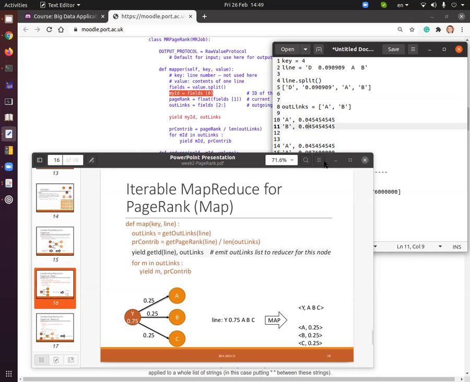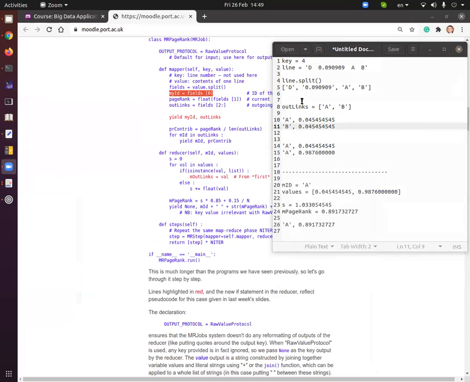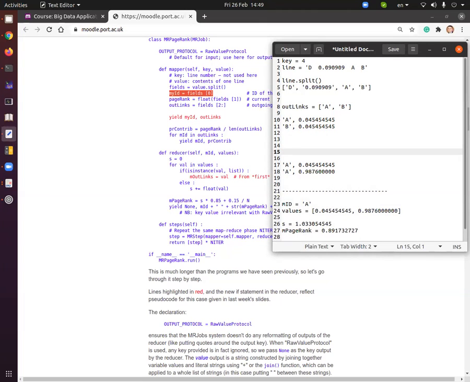For instance, in this example, this yield command will create a pair with the key D, because here D is the node ID we are processing, and a list.